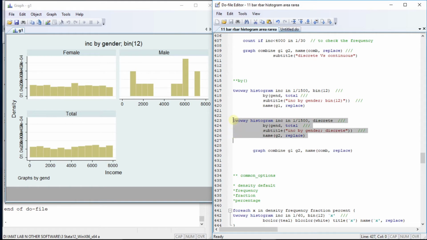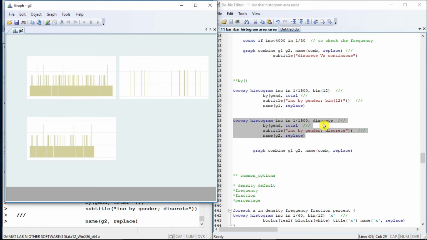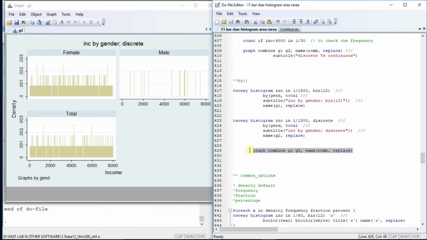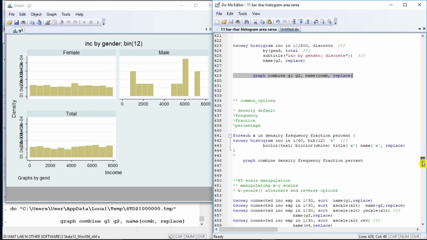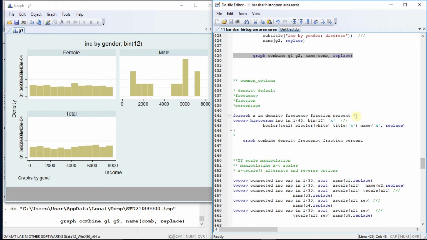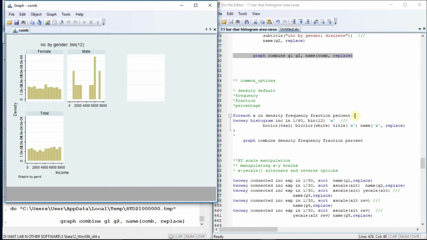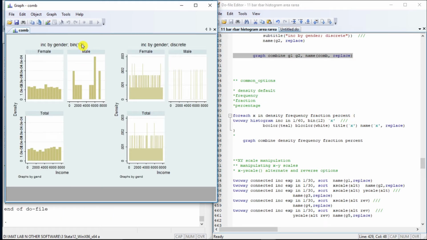treatment as if we have the continuous interval. And we have specified in the other one, we have specified discrete, and again this is the bar graph according to gender. So this is the result of discrete, and let us combine them together for our convenience for comparison, and we'll get the results. So this is when we specify bin, in other words it is continuous, and this is for discrete histogram of discrete observation, histogram of continuous observations.